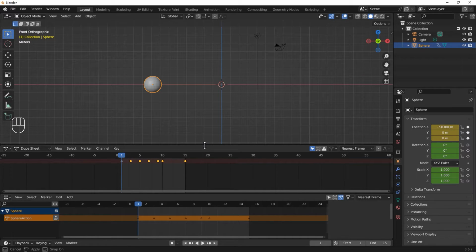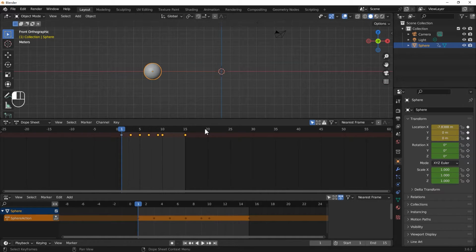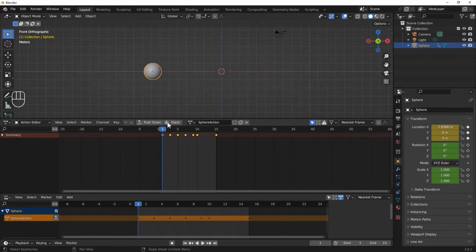I know some of you are using the Dope Sheet and NLA Editor for the first time. Don't panic, you can just follow me step by step and you will get used to it. First, you should know the Dope Sheet has multiple modes. If you want to edit the action, we have to change the Dope Sheet to the Action Editor mode. Now we have a ball movement action.